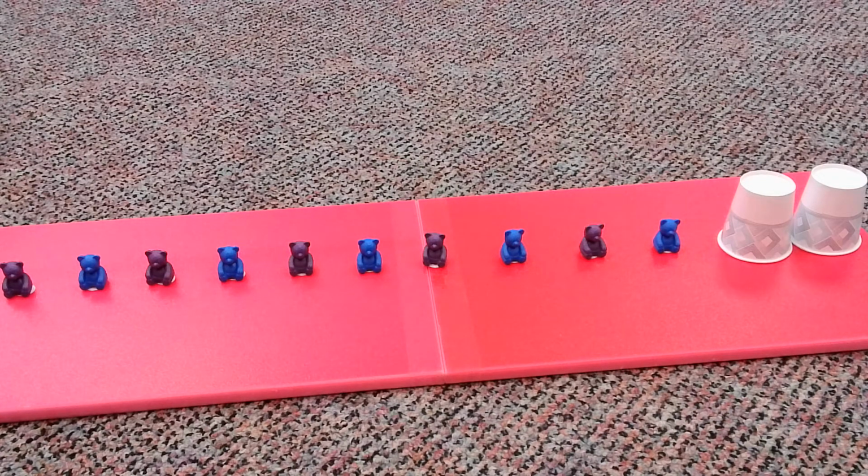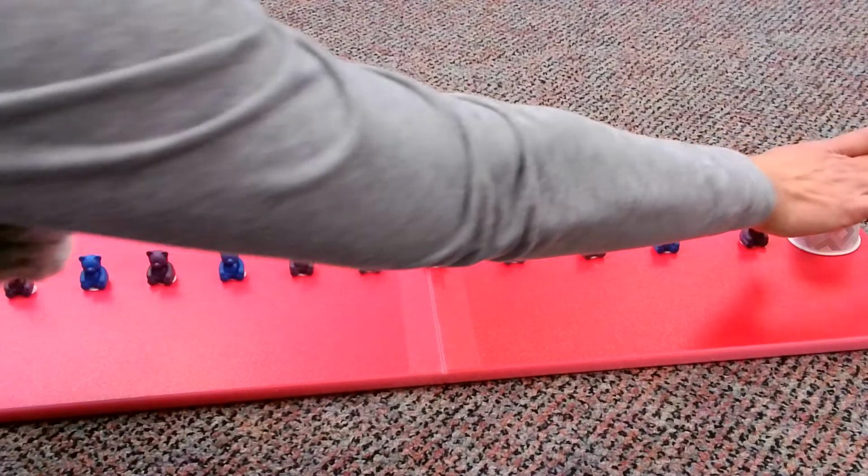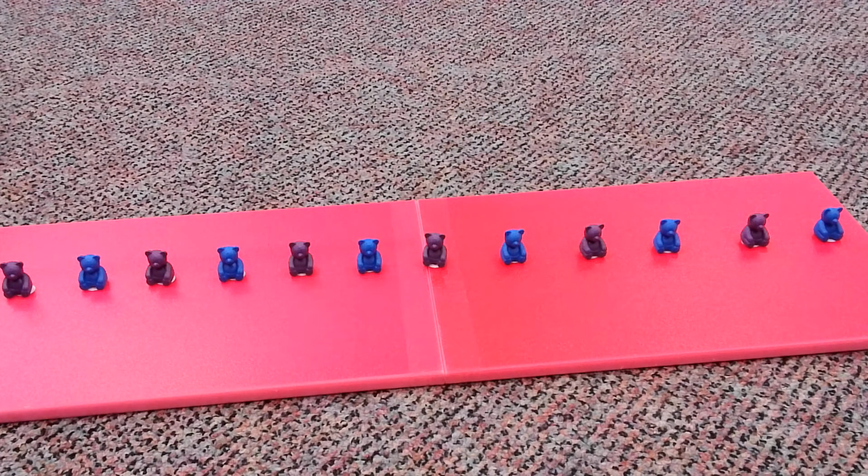Okay, so now I have purple, blue. What would be the next one in that cup? Let's hope it's the right one. Oh, thank goodness it's a purple bear. Yes. And the last one. What should it be? Oh, thank goodness it is blue. We needed him.